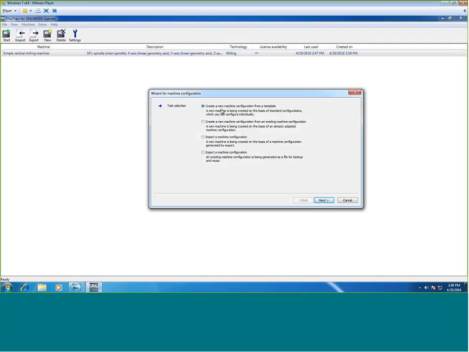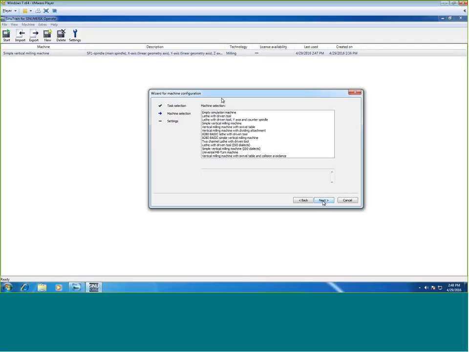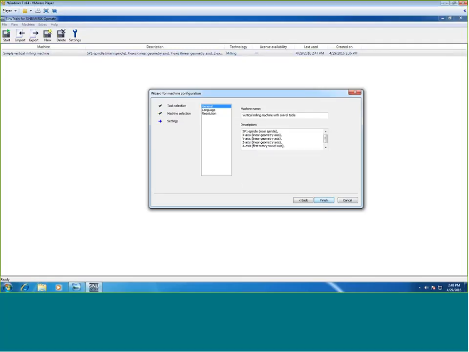So if I'm going to configure, let's say, a basic 5-axis mill, we create a new one from the template. Come down and find the one you want. So I'm going to do the vertical mill with a swivel table because I know I want it to have a 5-axis mill. And you will get a little list here of all the different axes. So if you want to double check, scroll down and see if you got all the axes you're expecting. Click Next. You can give it some name.